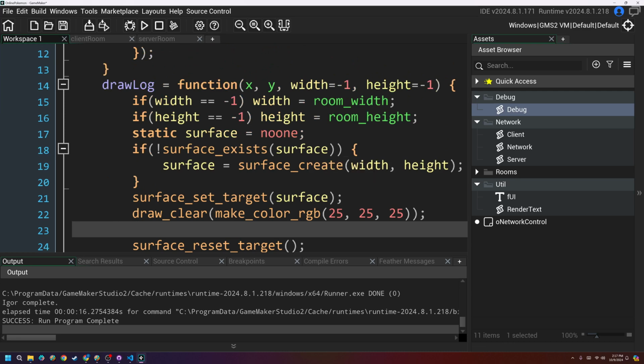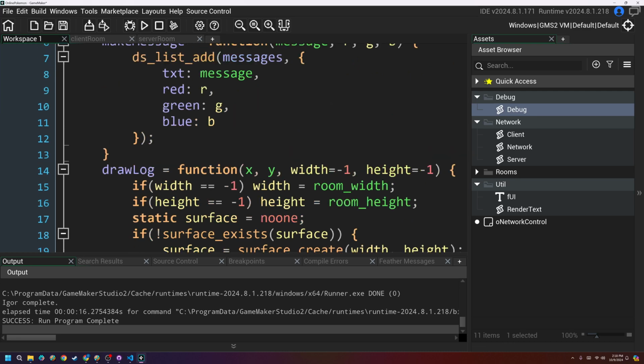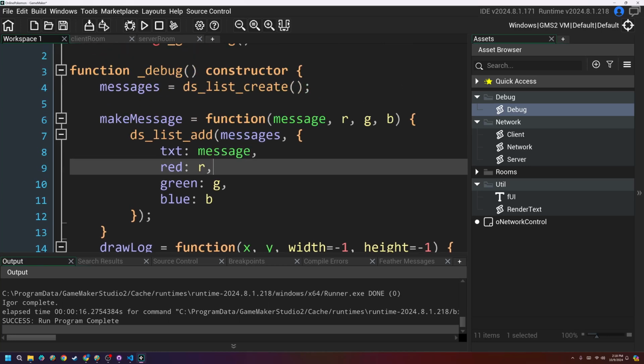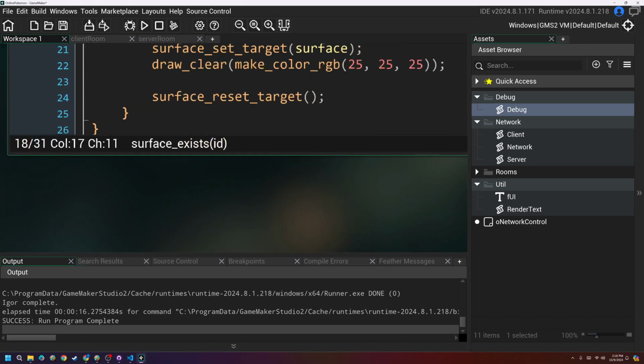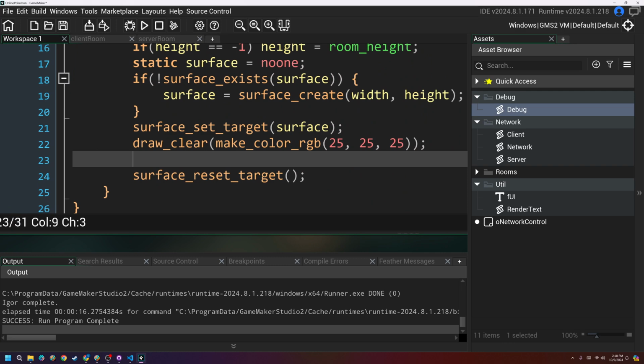So now we need to actually provide the messages. So we need to iterate through the messages and draw them one at a time. So for var i, now we're not going to start at 0 because we need to move backwards. So we need to start at the end of the array list and move upwards.